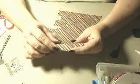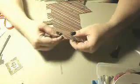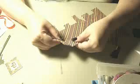Okay, a cute one they had. I wanted to try this style. This is called the Pennant Ribbon Box. I thought it was really cute and lends itself to a lot of decorating. So this folds up just about like a paper bag on the corners. The corners here are going to be a little tricky because they're going to fold in on themselves, kind of like a paper bag. You've got to get them to fold just like that. See? Think a paper bag.